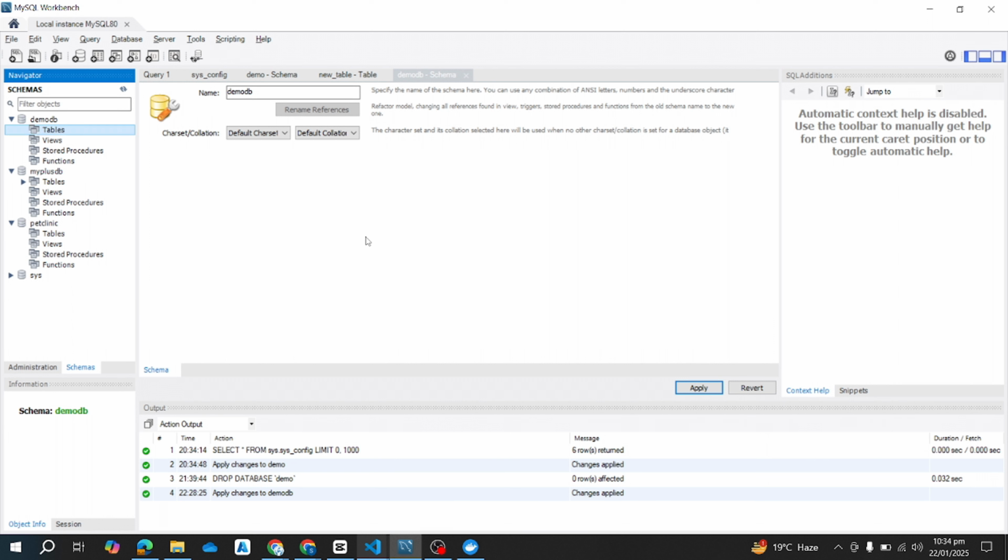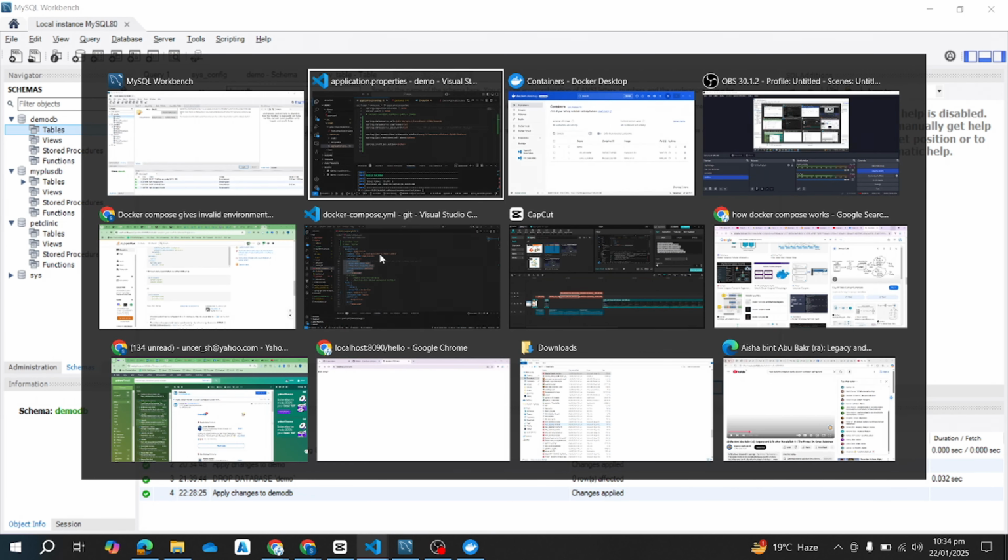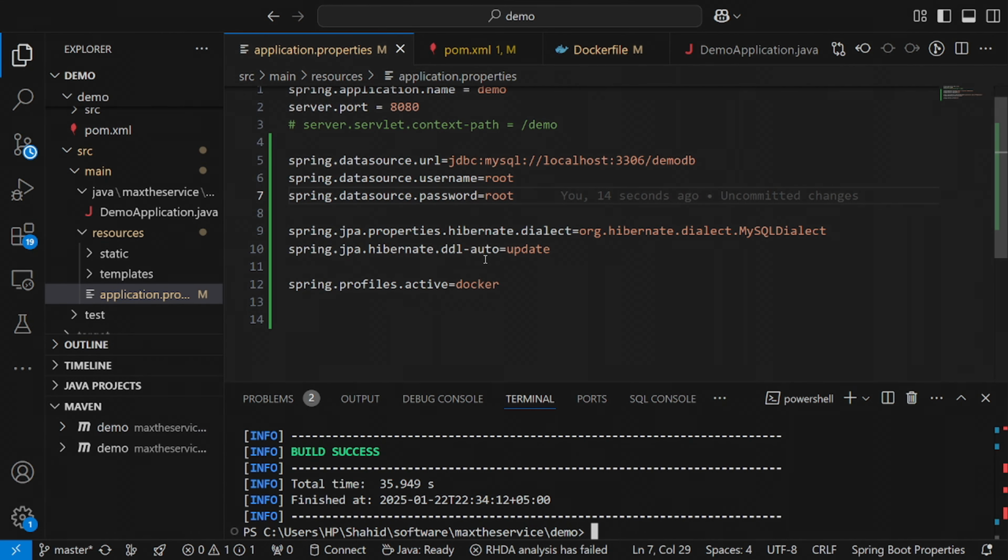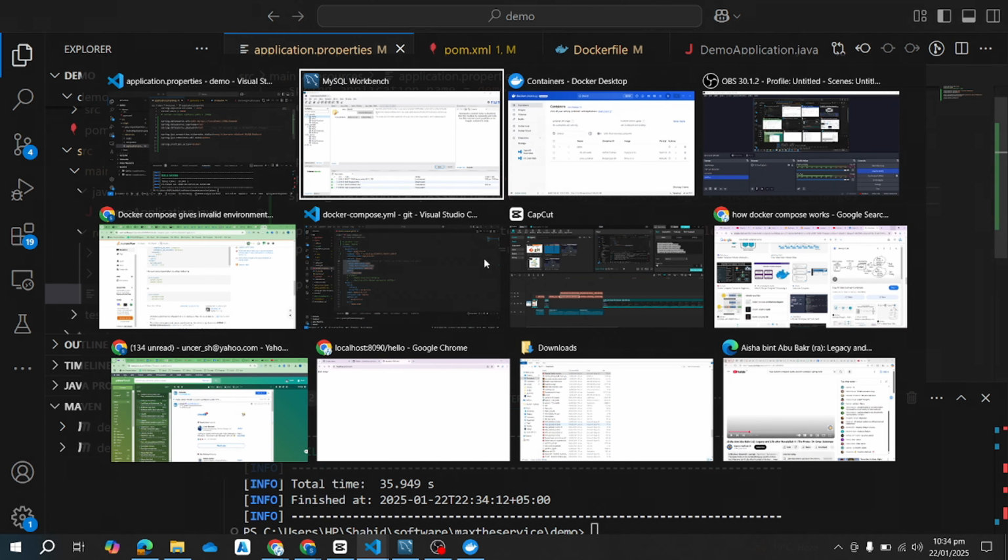For that, I will be using Spring JPA to create tables, and whatever configuration I do with the annotations will be reflected. For that, let's start with some configuration in Java.